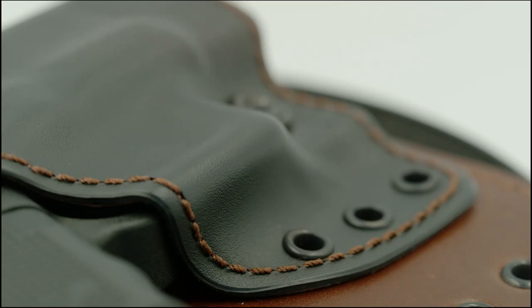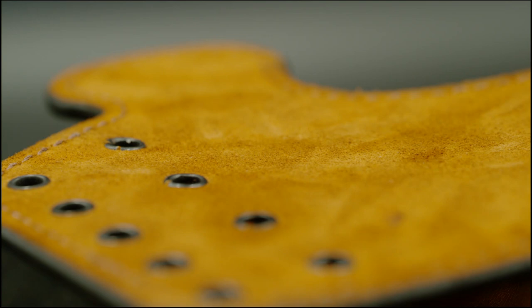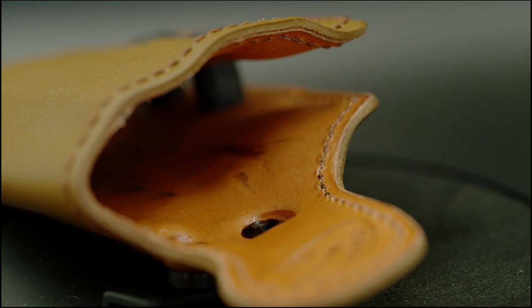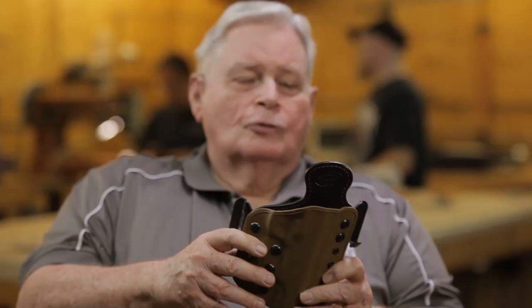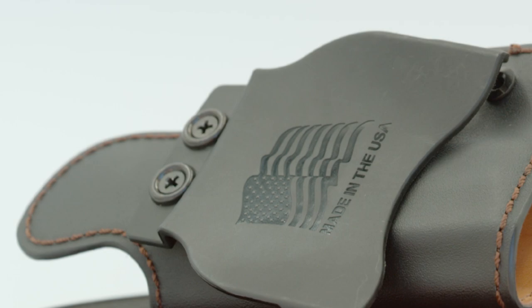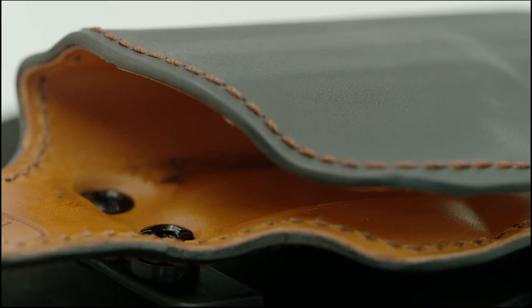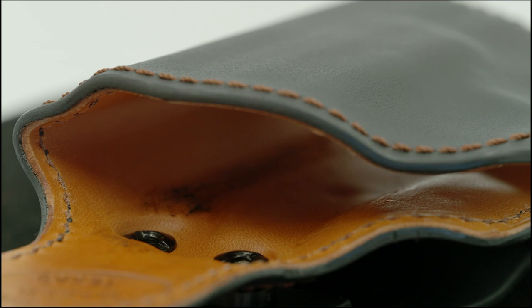It's made with a leather back and a Bolteron shell with a leather lining in it. Bolteron is an improvement on Kydex. Kydex is not manufactured in the United States; Bolteron is manufactured in Connecticut, and it is a better product. It withstands the Texas heat and has better cold weather properties. We're bonding Herman Oak leather to the Bolteron shell — it's the best leather you can get, so good they have a waiting list to buy it.